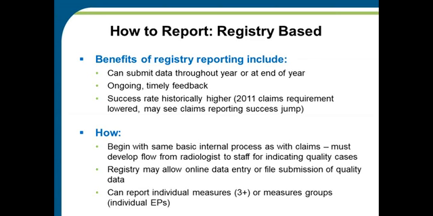So to begin reporting using a registry, you still need to start with the same basic process that you would with claims. You need to figure out a flow within the practice so that the radiologist knows which cases to report to meet the measure performance requirements, and a way to indicate to staff that those cases should be flagged for reporting quality data through the registry. A registry may allow online data, manual data entry, or submission of files in multiple formats of the quality data.